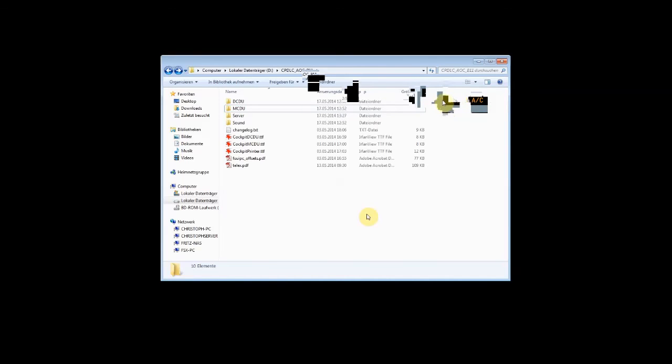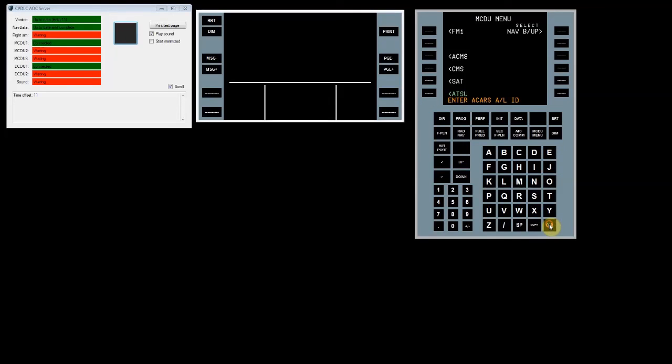So you can now see here a couple of scratchpad messages. Enter aircraft registration. You can clear that by pressing the clear key. Enter aircraft airline ID. You can also clear that. That's because we did not enter the values in the server.ini first, a couple of minutes ago. So you have to do that now, because these values are mandatory for the use of the software. If you do not enter the values, you cannot use the software properly.